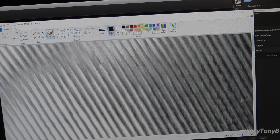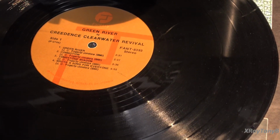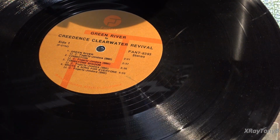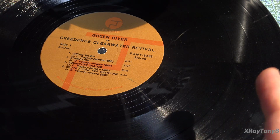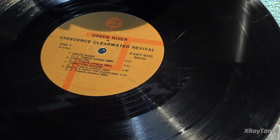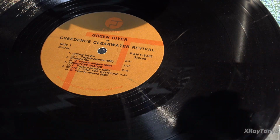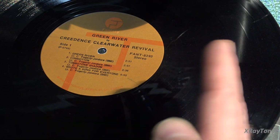Now, what is RIAA equalization? Well, since we're using a constant velocity on this record, we know that we're traveling at 33 1/3 RPM, and we know what the average velocity of travel from the outside to the inside is going to be, maximum and minimum. We can pretty accurately calculate how wide that groove needs to be to play a certain amount of time and to reproduce the correct sound. So with that in mind, we can adjust how much velocity we need at low frequencies and how much velocity we need at higher frequencies.